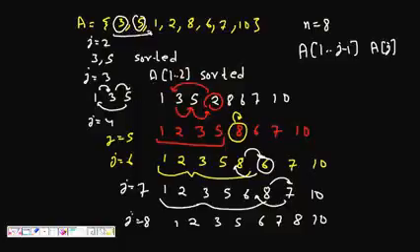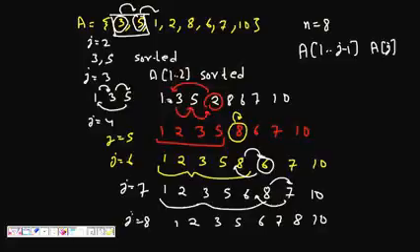Now this part is of length 2 and already sorted, and we have to place 1 in this sorted array. We compare 1 with 5 and find that 5 should be on the right side of 1. Then we compare it with 3 and find that 3 should also be on the right of 1. So we shift these two numbers right and put 1 in the empty slot. We shifted 5, then shifted 3, and placed 1 here.